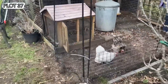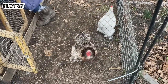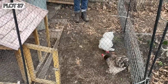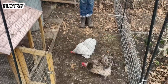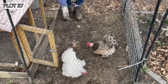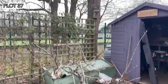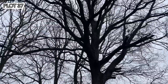Isn't it, girlies? We've let them out just to check that it's all working. But they're incredibly happy because this is the area that we reseeded for grass seed before we knew we were moving this round. And mum is now watching them just eat all of the grass seed. If you leave it, girlies, you'll have grass to eat. Lily's a bit bemused, but now we have this beautiful clear space, once I get that out of the way, right underneath the branch that I'm aiming for.